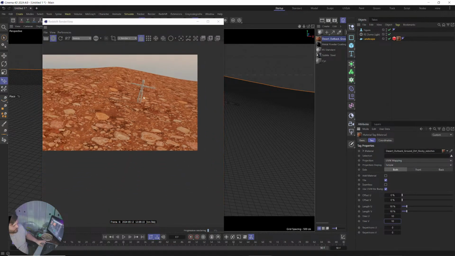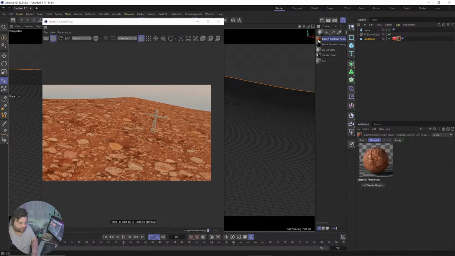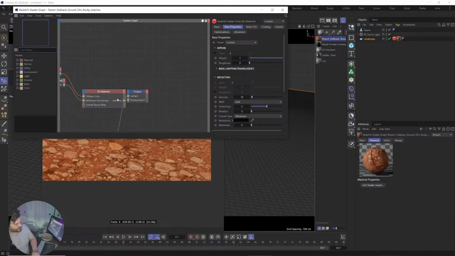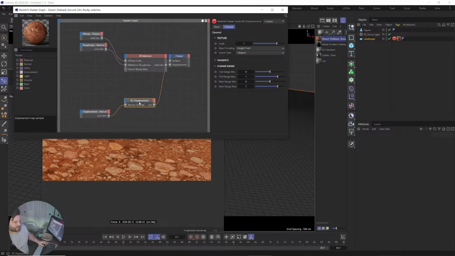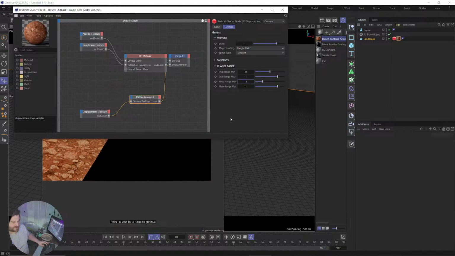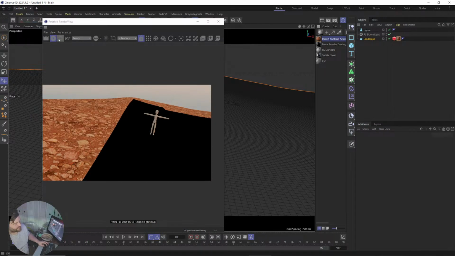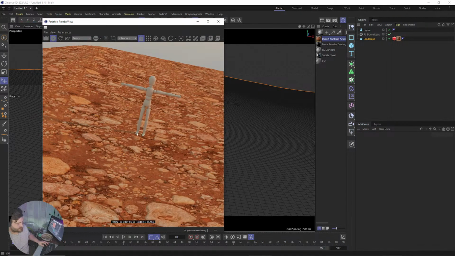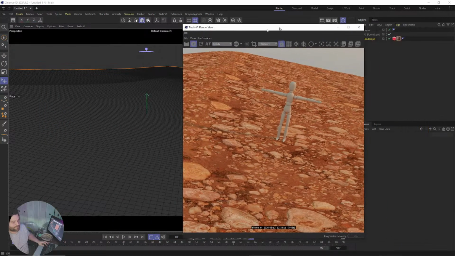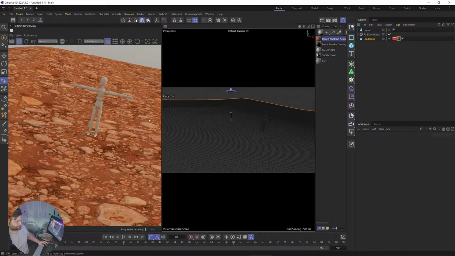So what do we need to do? Well, we come in here to our material, and we can either switch it to the new node system or whatever. But basically what we need to do is go to the RS displacement and make sure we set this to -1. That's going to make those black values suck down and the white values pop up. Okay, fresh. Now we can see our feet again, standing on the ground, but not really displacing that well, right? So let's just grab this and throw it in here.